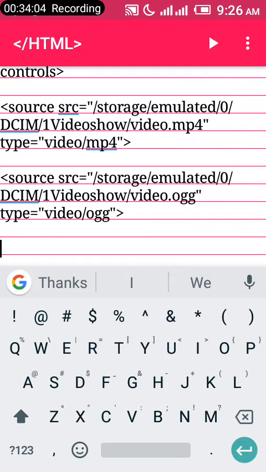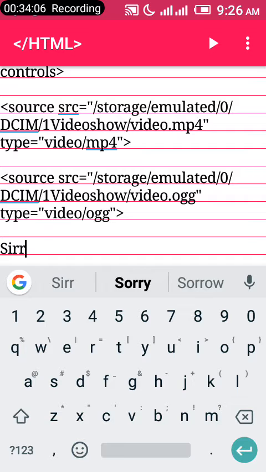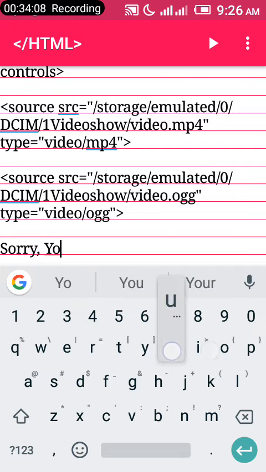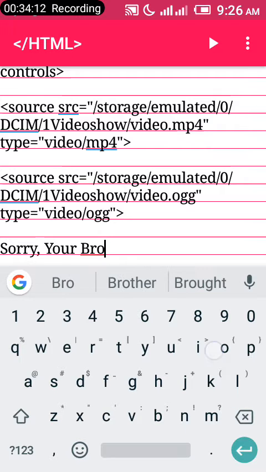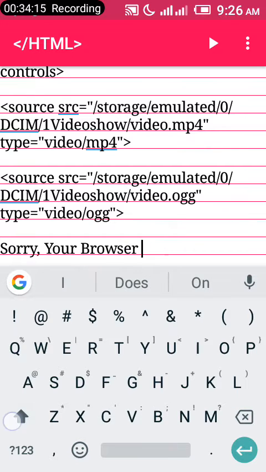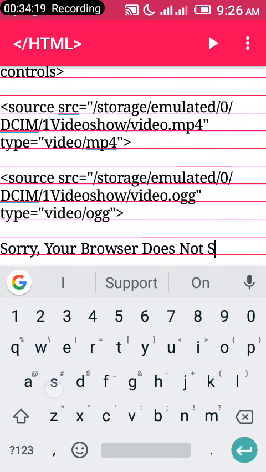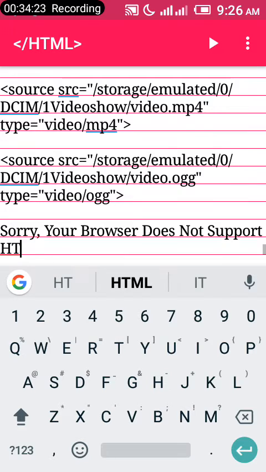So you come to this part and type, sorry, your browser does not support HTML5 video.